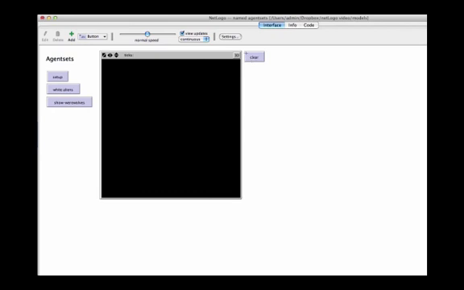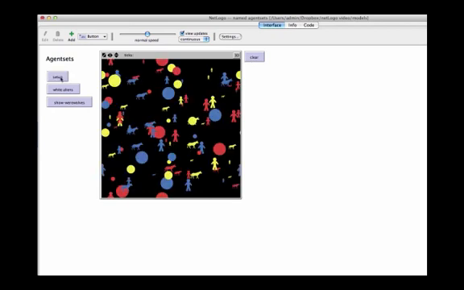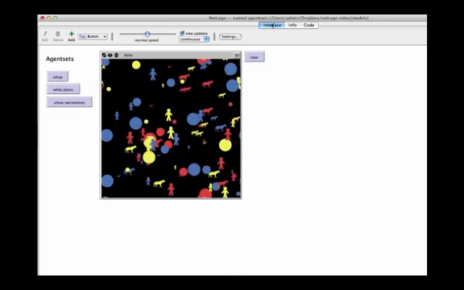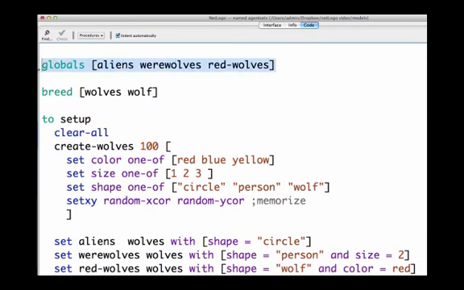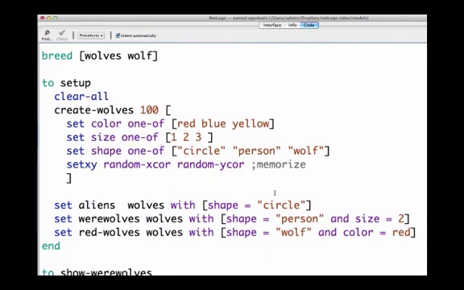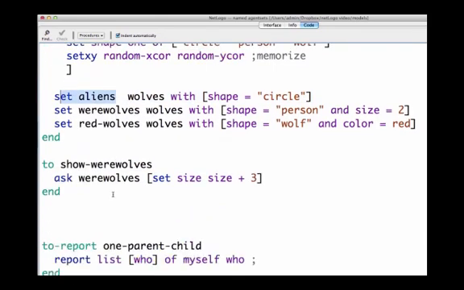As you play around with the model, I expect that you'll be learning more about how agent sets are really just groups of agents, either turtles, patches, or some breed, that you can give instructions to. I expect that you'll practice asking them, using the ask command, to do whatever it is you want them to do. And finally, I hope that you will be able to create variables that allow you to give your agent sets friendly names that you will then use in your procedures so that your code becomes more readable.